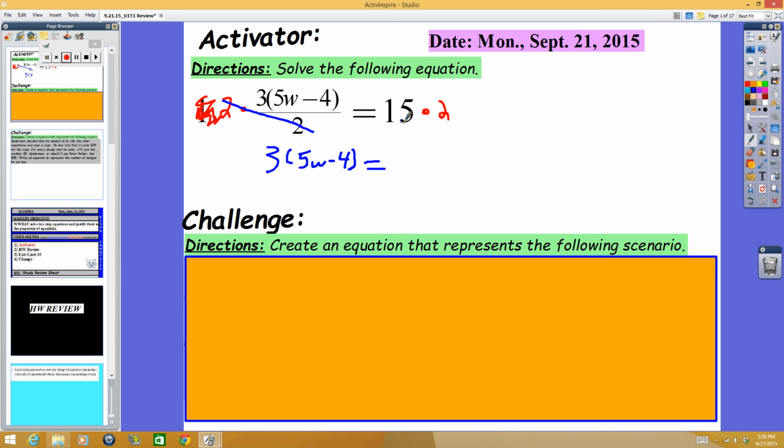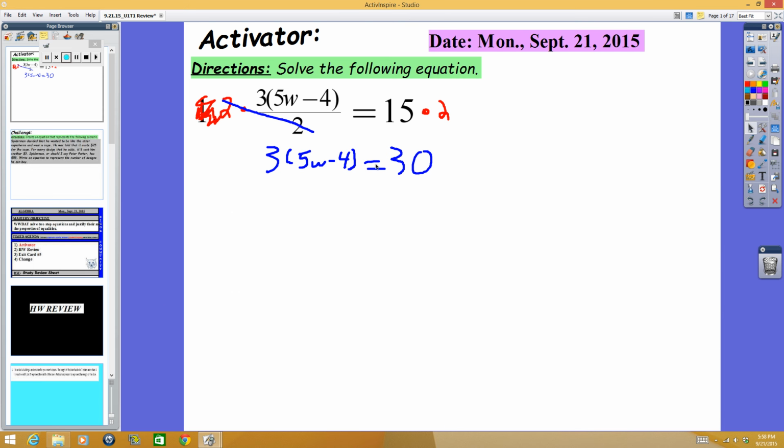equals. And then when I multiply 15 times 2, and if you do that with me in your calculator or in your head, it is 30. Now some of you guys might be like, yes, I'm so excited, I'm done. We still don't know what the variable equals. Okay? So right now, I'm using the distributive property. Remember we talked about that Angry Birds scenario? Just like that. 3 times 5W is going to give me 15 W's. Keeping that minus. 3 times 4 gives me 12. Didn't do anything with this right side, so I'm just rewriting that.